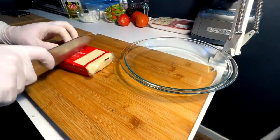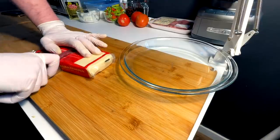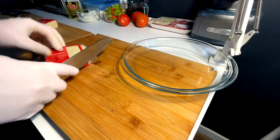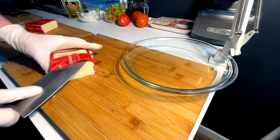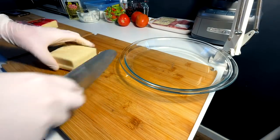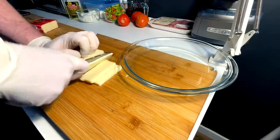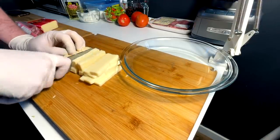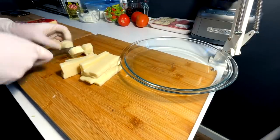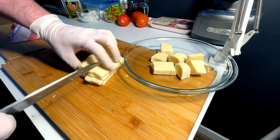A couple of side pieces to get to in order to execute the rest of this whole mission. First things first, we have to make some mushy formable cheese. I just got some mozzarella here — you can use anything that's white and will go mache for you. So I'm just gonna chop it into some cubes and then pop it in the microwave for like 10 to 20 seconds.